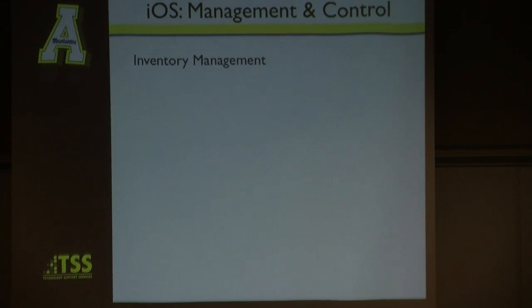Because the way we do it at App State, departments just buy what they want using App State money. They'll buy an iPhone, it's a Verizon, no one told them to. We have a Verizon account, but they'll buy an AT&T one. So we can track who's buying the AT&T one so that two years later when their contract expires, we can say, okay, switch over to Verizon. So you can do all that kind of inventory tracking.